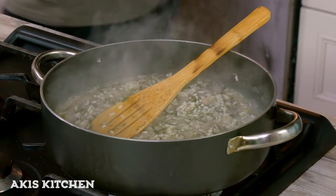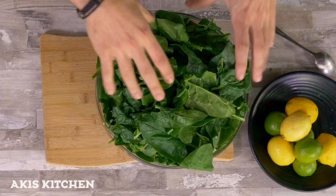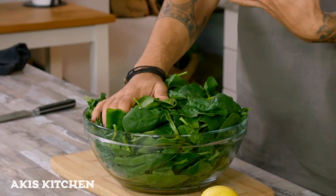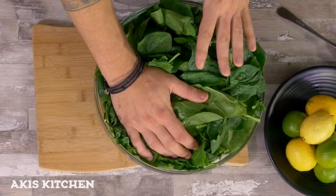And now it's time for the spinach. Now, we have two options for the spinach. The first option is to add a little bit of salt and squeeze the spinach, so we'll take out all its juices, and this way we will not have a green risotto. And the second option is to add the spinach as it is inside the rice.